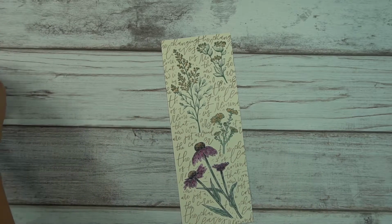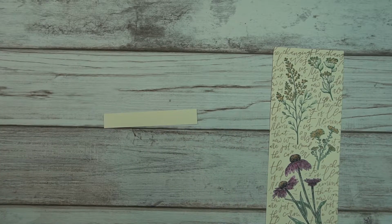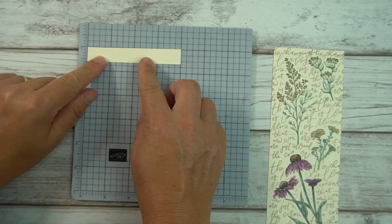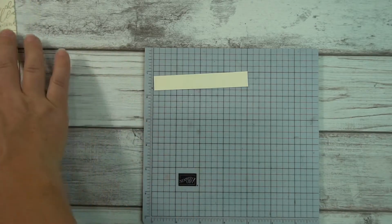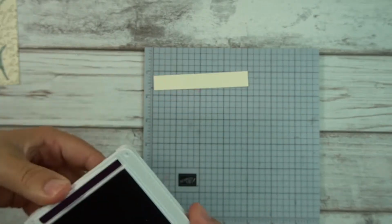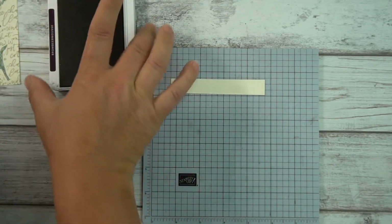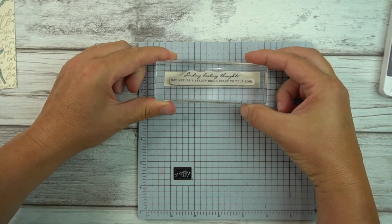So the next thing we want is our sentiment. So I have a little scrap of paper here, and I want to say I'm not sure how big. Let's see. It's a little over 1/2 inch. It's like 5/8 inch. So what I want here is I'm bringing in the Blackberry Bliss, and I'm going to stamp that. Now, I do have a backup plan because it is hard to stamp straight, but I was actually surprised with these stickers and all that you now can use with stamping up. You can get it pretty darn straight.